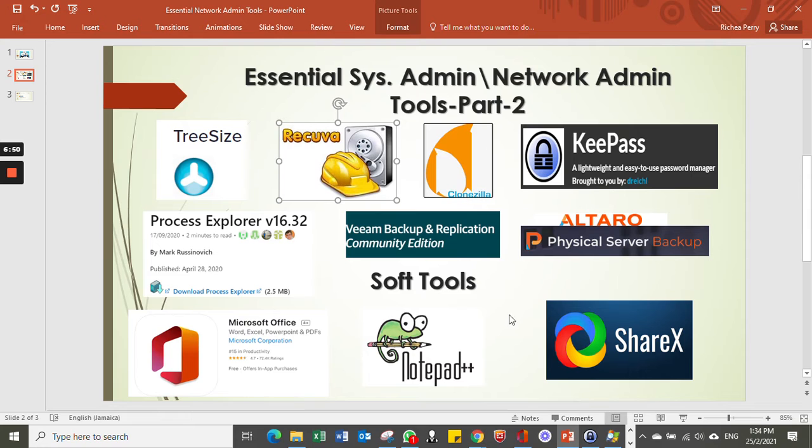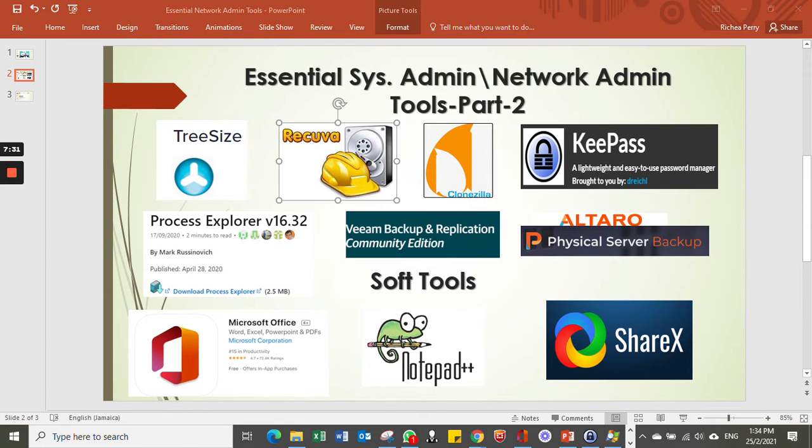Right, so Recuva does a pretty good job at this. It has been helpful to me in a number of situations in the past. Files have been deleted, and as we all know as system administrators, when you delete a file, it is not deleted from the drive. What happens is that the pointer to the file is destroyed, so the file system becomes unrecognizable. But for forensic purposes, data can be recovered from a hard drive if you don't have the right tools to actually wipe that hard drive as it should be.